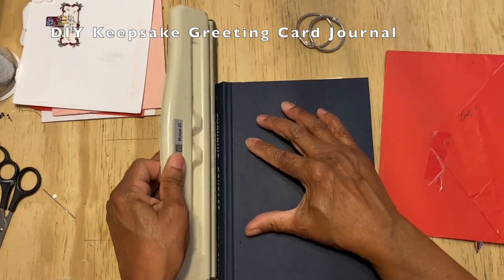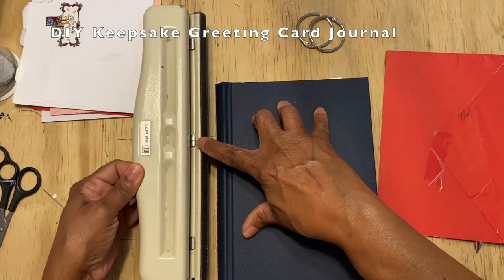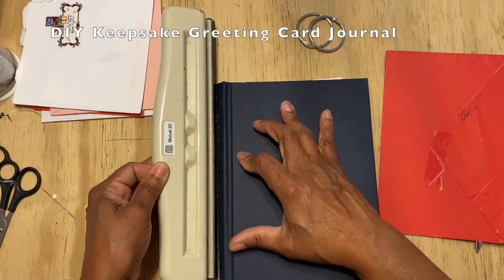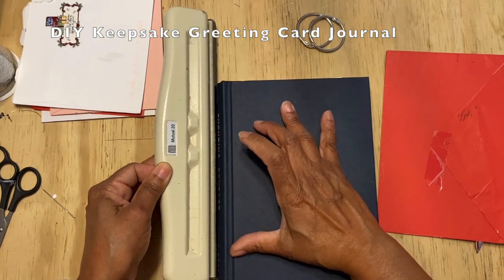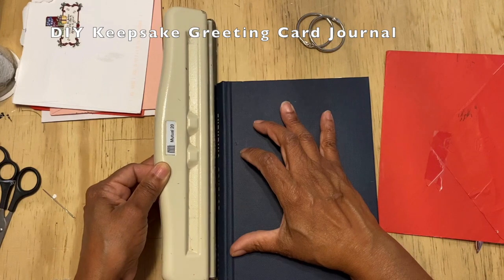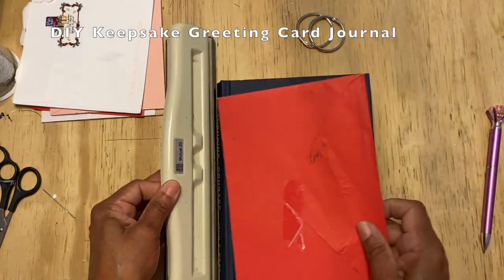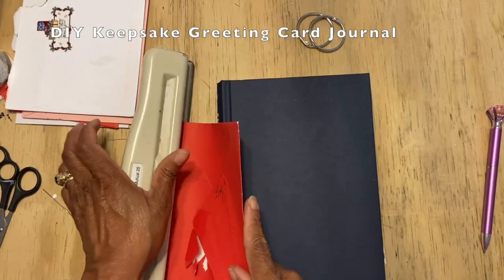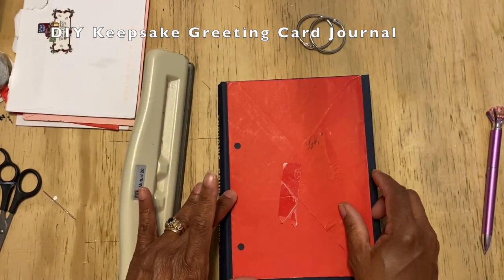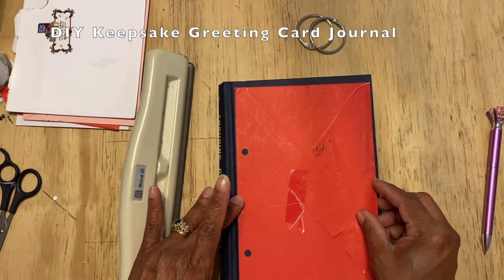So you can see you need to line up your hole punch with where you want it to be on the book. And don't worry if it's not exact, because you can always tweak it. You can always fix it a little bit. But as long as you punch the holes, I'll go ahead and do this card there. Then when you get ready to put it in the book, it'll fit. And you can see, okay, I'm off a little bit.